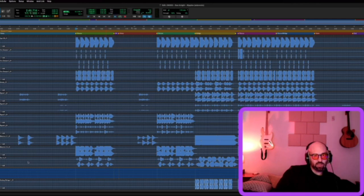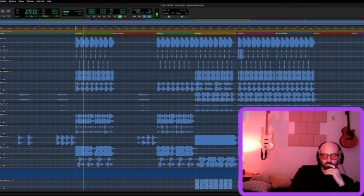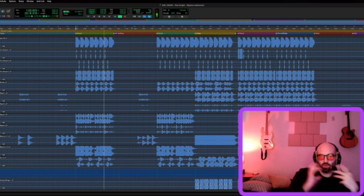Massive X Keys, I believe. Yeah, Massive X Keys. RevX from Output. Feels like it's kind of moving around you here.